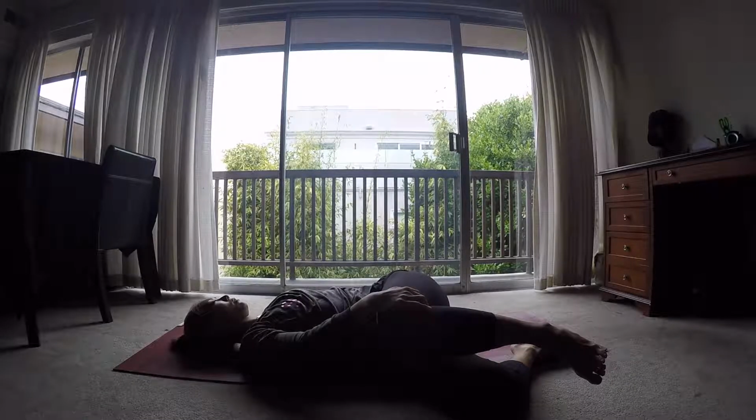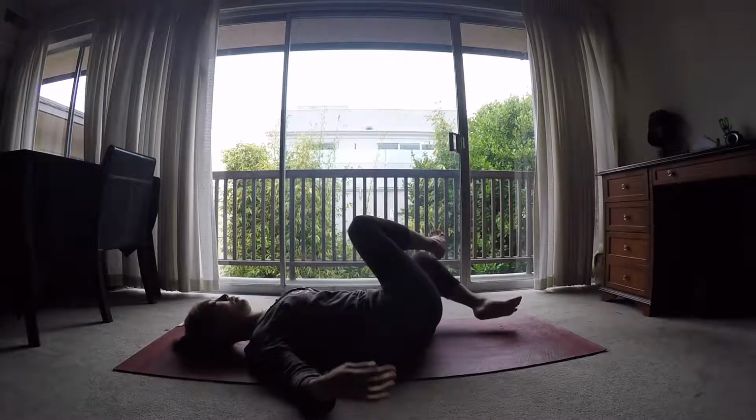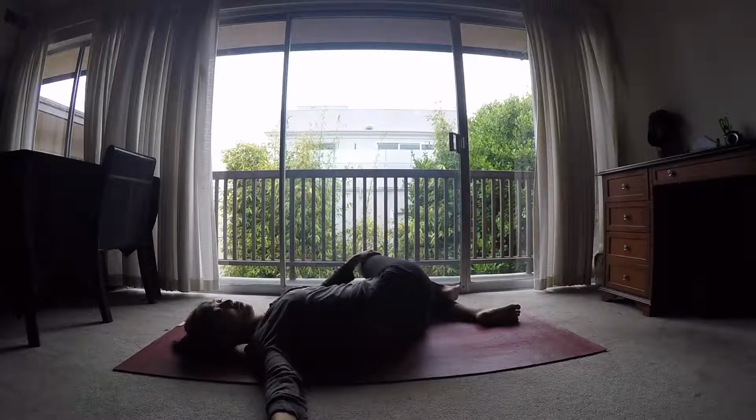All right, drop that over to your right side for a little twist. Left leg over the right. You can see my low back is pretty tight here, so I'm not gonna force it all the way down. I'm just gonna let it kick it where it wants to kick it. And then I swing that over, pop it over to my left side. A little twist again. Let that knee, right knee fall over. Open up that low back a bit.